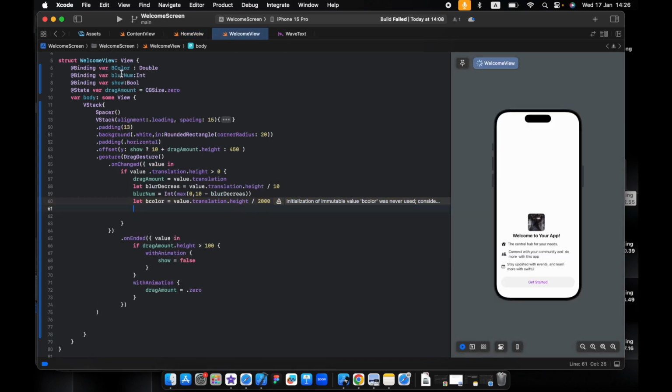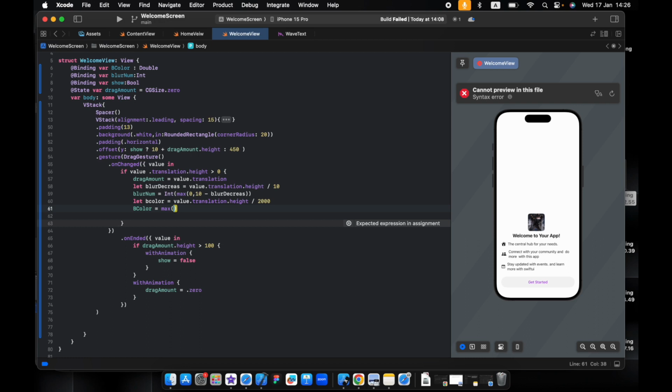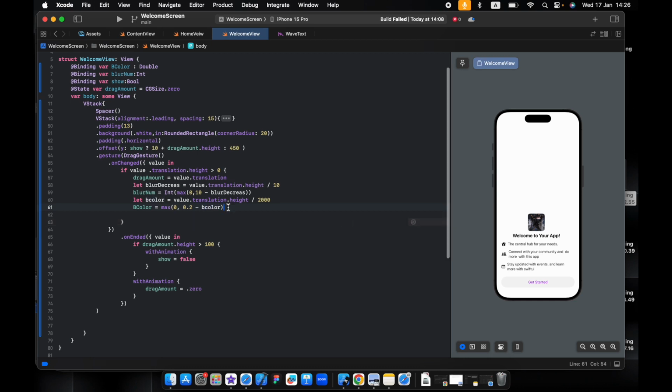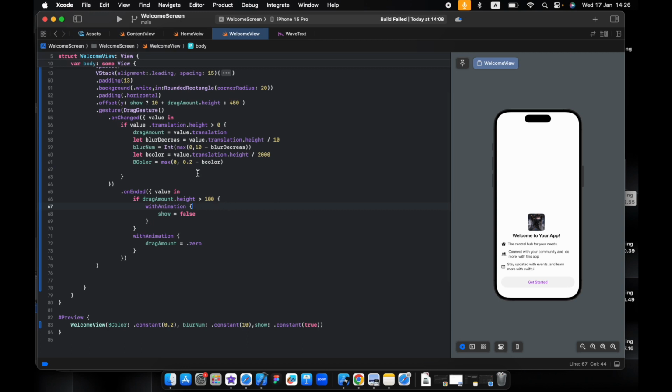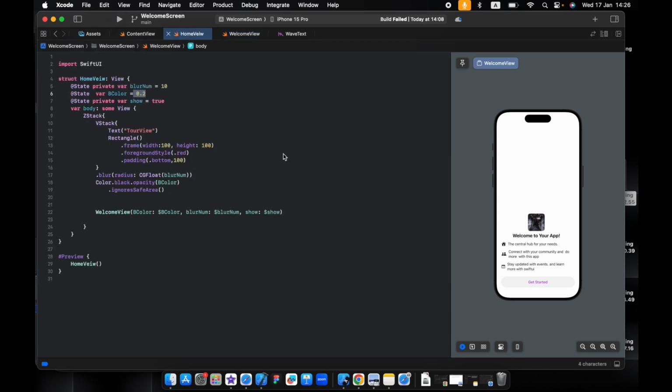Now we assign this value to the background color equal max 0, 0.2 minus background color. So let's just test this. If we drag into the bottom, you see the blur and the color get less and less when we're dragging.